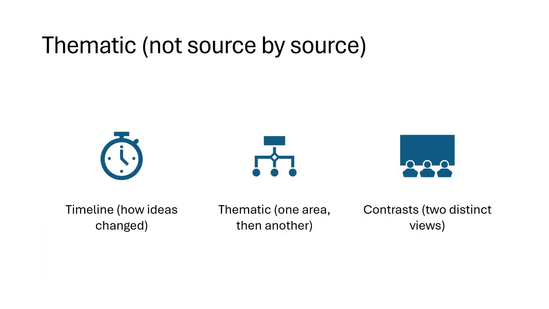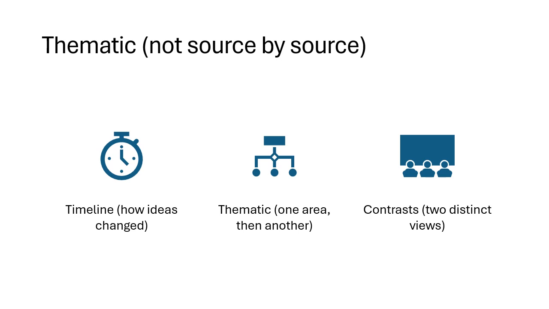Secondly, you should organize your literature review thematically, not source by source. Many students who are new to literature reviews simply create a list of sources and write about each one in order. But this isn't very effective. To help your reader understand the big picture of what people have said, you need to bring sources together and write about them in thematic paragraphs. There are a few possible ways to structure your review. Which one you choose will depend on your topic and the research you've done.